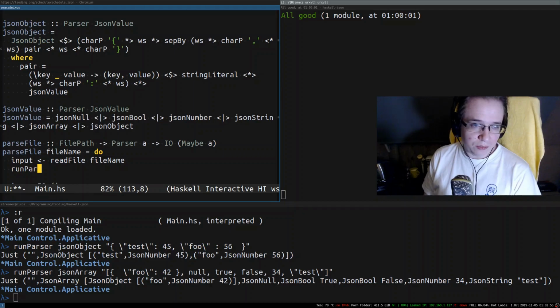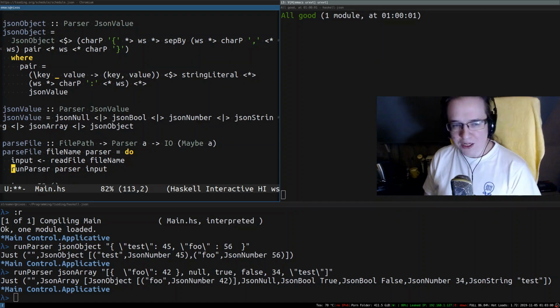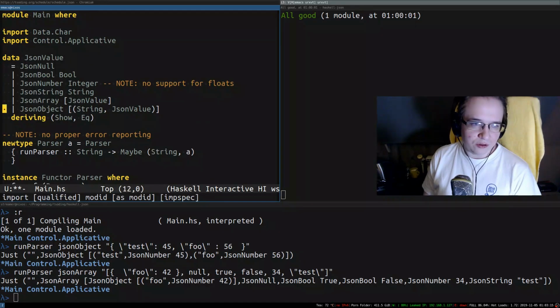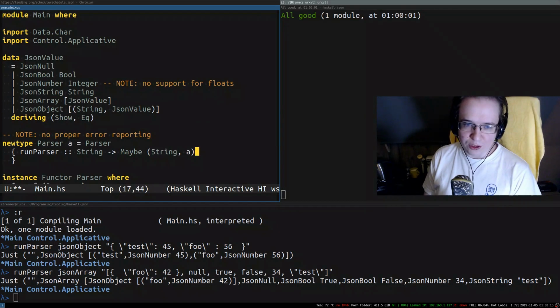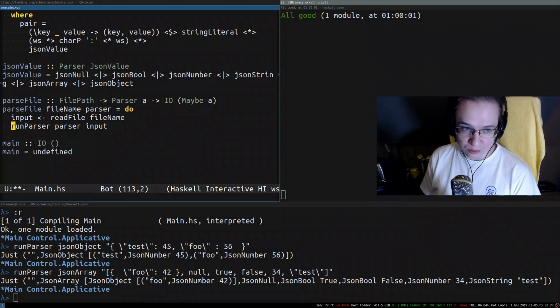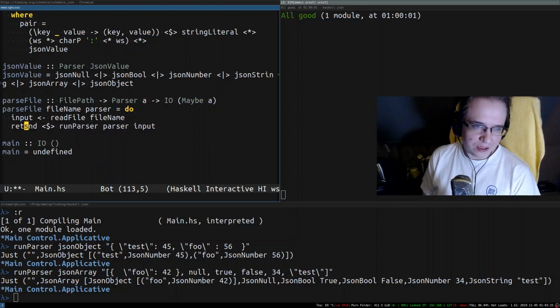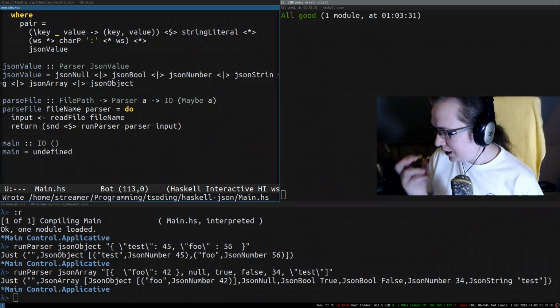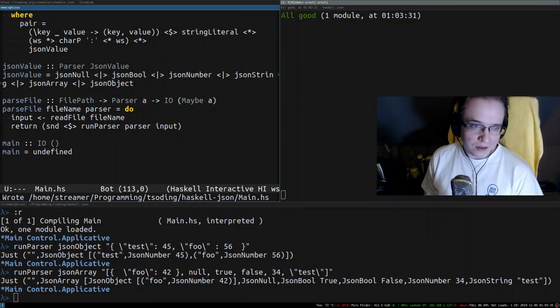Then we just run the parser on the input, and we get maybe the rest of the input and the actual parsed result. What we need to do here is discard the rest of the input, because as you can see, the parser returns this string and we don't really care about it. We need to take the second element inside of the Maybe. To take the second element inside of something, you're using snd. And after that you just return all of this stuff. It works. So now we have a function that is capable of applying a parser to a file.